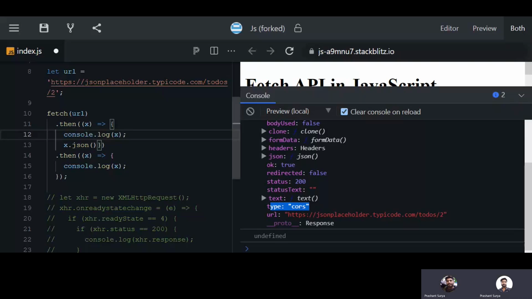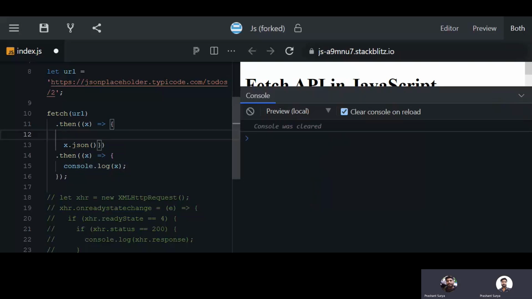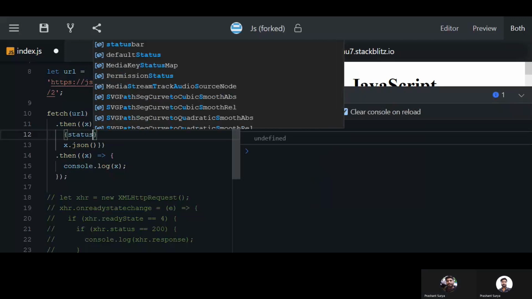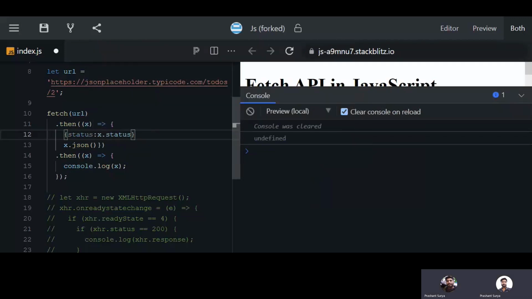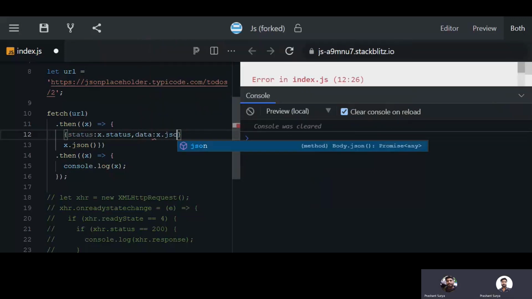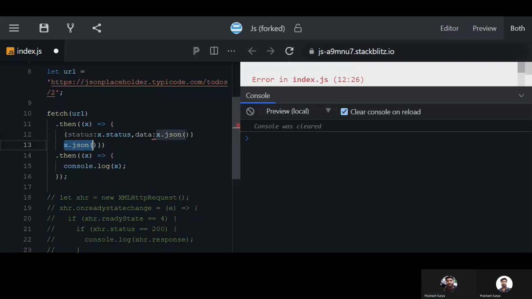So from here you can check whatever you want to send. If you want to send the status, then you can send the status, and if you want to send data, then x.json will be your body data, and you can return it.